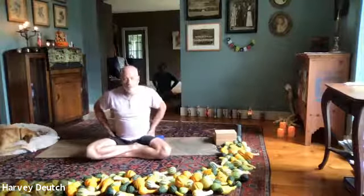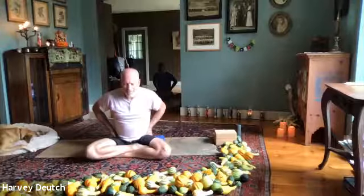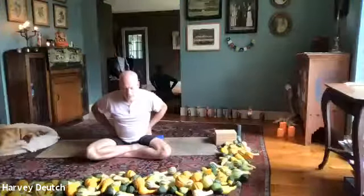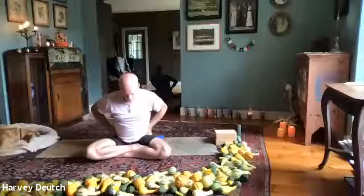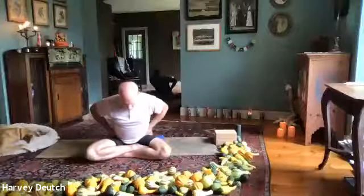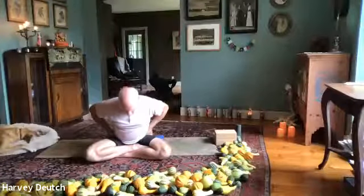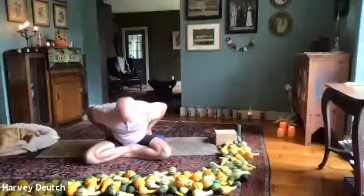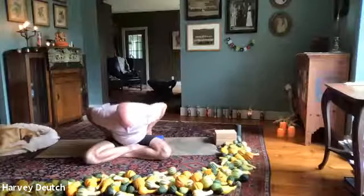Press down onto the thighs and maybe take the thumbs and internally spiral. Anytime we forward bend, we want that internal rotation. Keep the chin tucked, the low ribs engaged, and start to lower the heart towards the ground. You're using your muscles here to prevent you from just decelerating right down. Take it down real slowly.